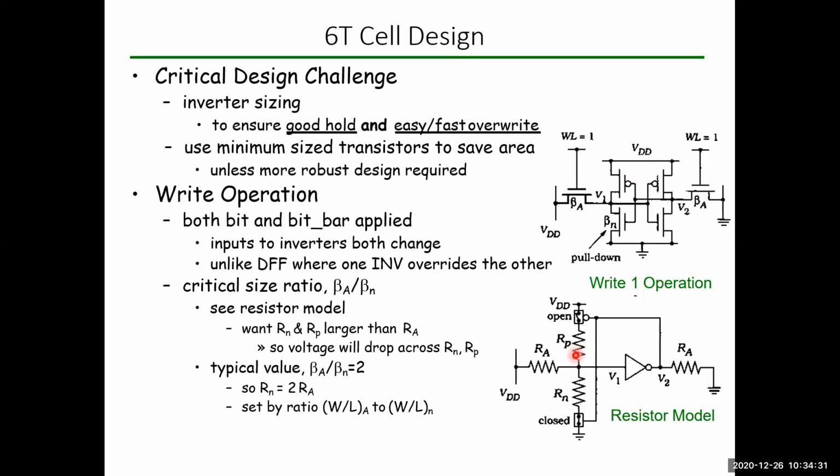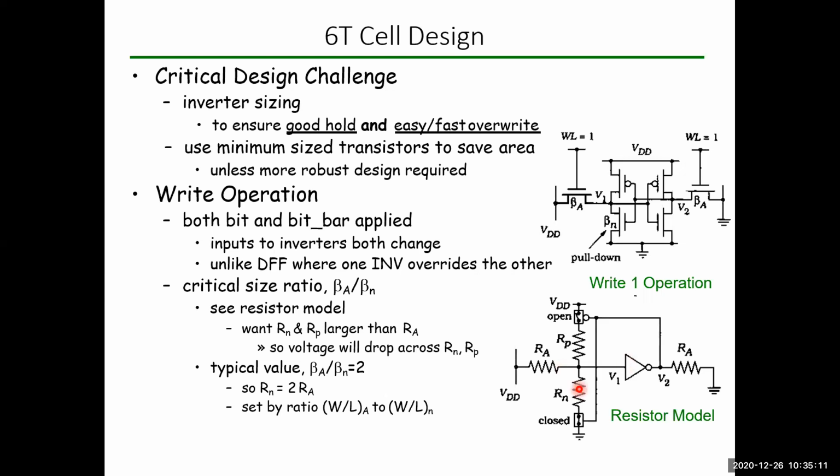And apart from that, if you come to the resistive model of this particular cell, you can see here both RA and RN. These are the transistors that have been drawn in terms of a resistive model. You might have studied in your digital or analog electronics course how to draw the large signal model and small signal model of amplifiers. So here we are trying to draw a resistive model. Even in the large signal and small signal models, you indicate the design in terms of resistors and capacitors. That's how the small signal and large signal model designs are done.